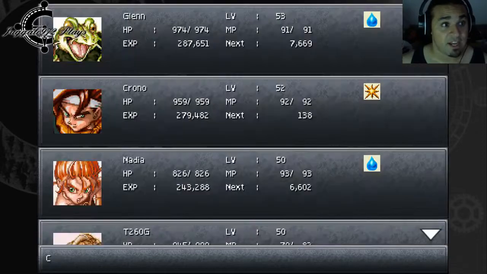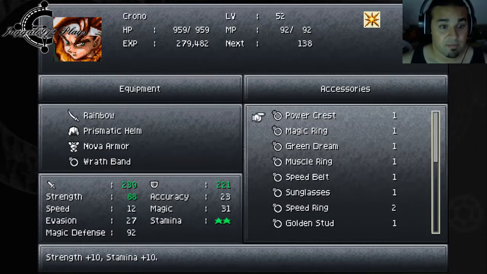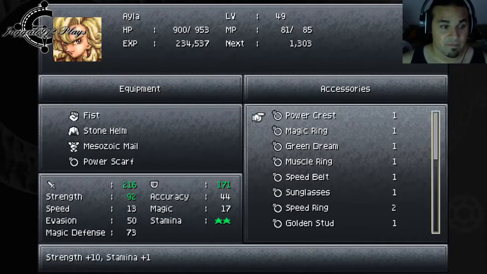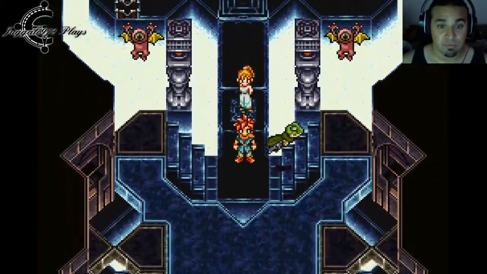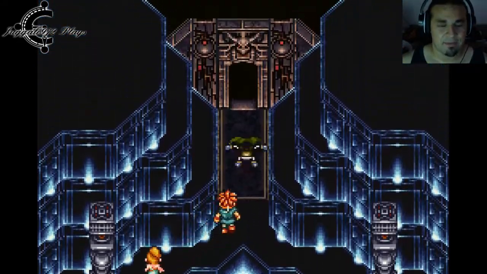Oh, Power Crest! Hell yeah! Let's see. Okay. Power Crest. I know the original version is called the Power Seal. Let's see. Why don't we give this to... You know what? There we go. Fist. Nope. Yeah, no, that's not gonna happen.